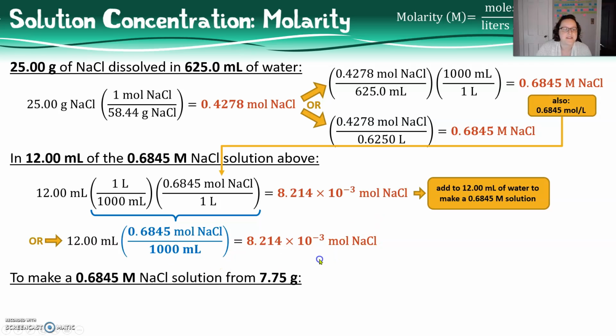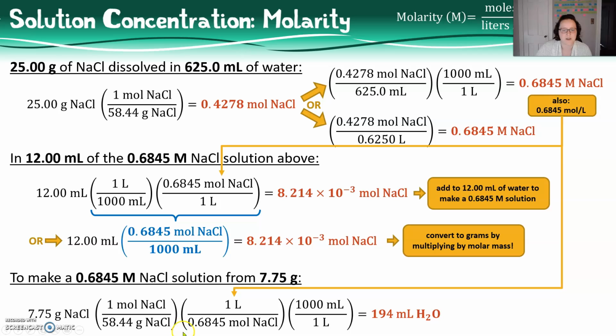Again, many of you may simply wish to start with liters at the beginning of this calculation by first converting 12 milliliters to liters in your head. You can also add one more conversion factor to this calculation by using molar mass to solve for grams instead of moles. Finally, to determine the volume of a solution that is needed to create a certain concentration from a certain mass of solute, I'll again use the molarity as a conversion factor, but this time flipped.